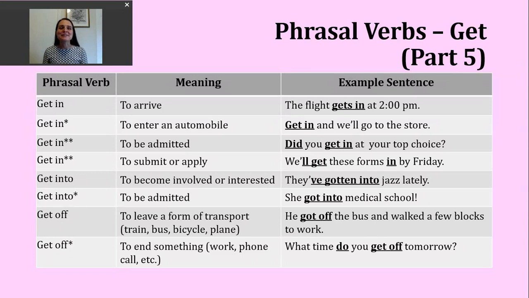A third way to use get in is to mean to be admitted. This could be admitted to a particular group or club, but it's commonly used with college and universities. Here's an example. Did you get in at your top choice? This is a yes or no question in the simple past tense. So we're asking, was this person admitted at the college or university where they desired to go the most, their first choice.